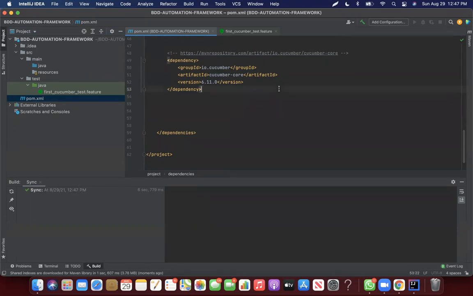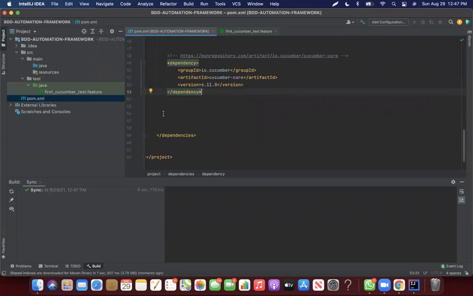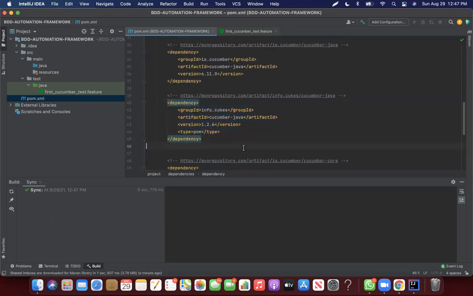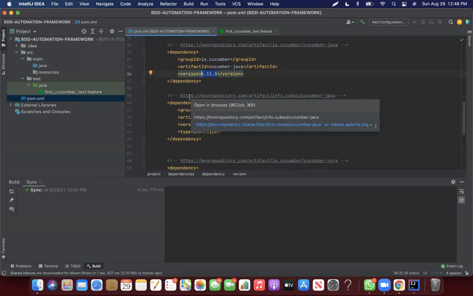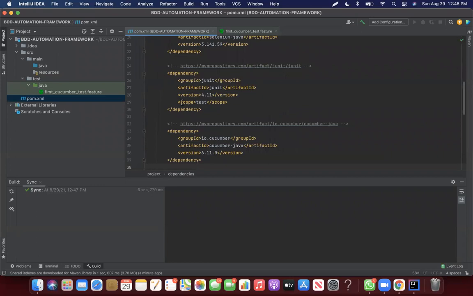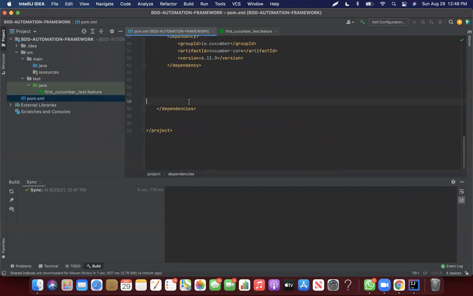So it's easy, compared to if you didn't use Maven, where you wouldn't have this pom.xml. You would still have the same structure if you want, and then your coworkers would have to manually download each one of them. And now maybe they don't know which version you're using. Okay, so then there will be a mismatch of versions, and that will create a lot of issues in their setup. So it may take a day or two of setup, and they will probably call you all the time. Where Maven simplifies everything, you're already laying out what you need. So when somebody gets this repository, they know exactly what they need to do and can start automating the very next minute.